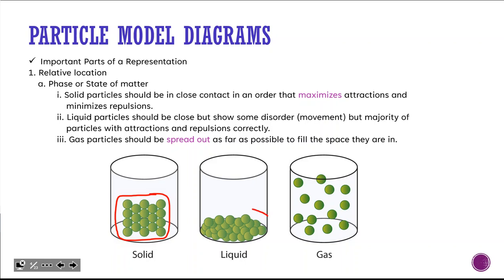Now the liquid here, the liquid takes the shape of the container, but it's definitely going to show more randomness in the arrangement. And the particles are still closely packed together. But yes, they touch the sides of the container because it fills or takes the shape of the container. And then of course over here the gas should be randomly dispersed throughout the container because gases are in constant random motion. They spread out. They fill the container completely. So you would see these different arrangements for the different phases of matter.